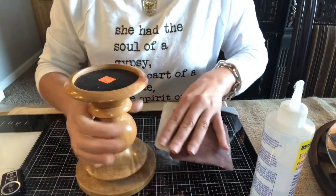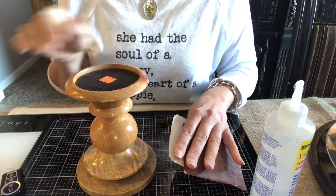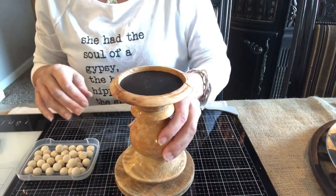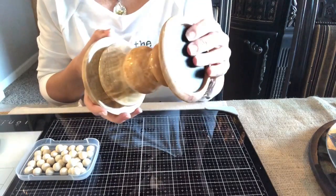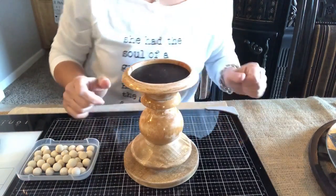So I'm not gonna do all of this on camera, but I'm gonna go ahead and lightly sand the whole thing, and then I'll come right back with you guys. All right, guys, I went outside and sanded this down and then cleaned off all the sanding dust.